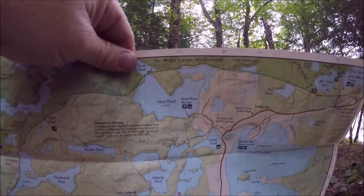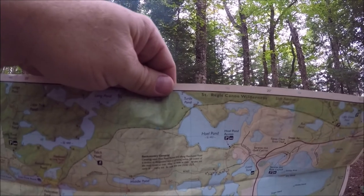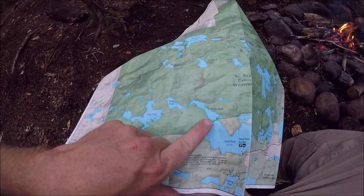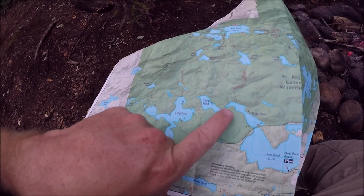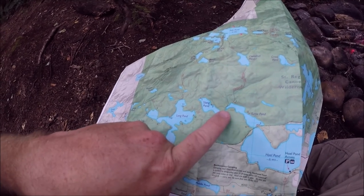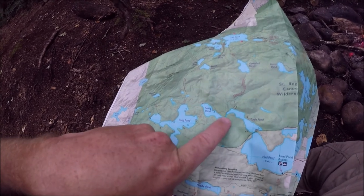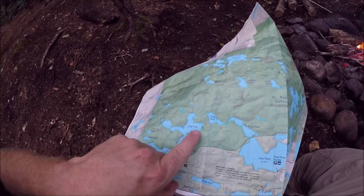There was a golf course on the right, kind of cool. I wanted to get my irons out. We went across Hole Pond into Turtle Pond, where we have now entered the St. Regis Canoe Wilderness. So we entered Turtle Pond, came all the way across to Slang Pond. Gets really shallow right here, so you'll have to get out, be prepared. So I'd recommend you actually put your water shoes on here at this portage, so that way you could walk through there. Slang Pond, 351 Portage.